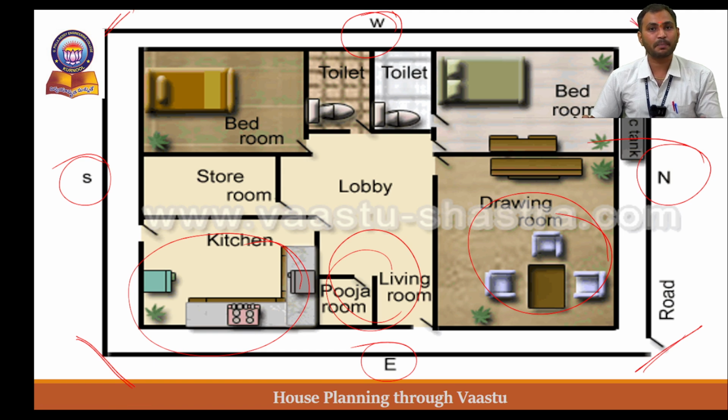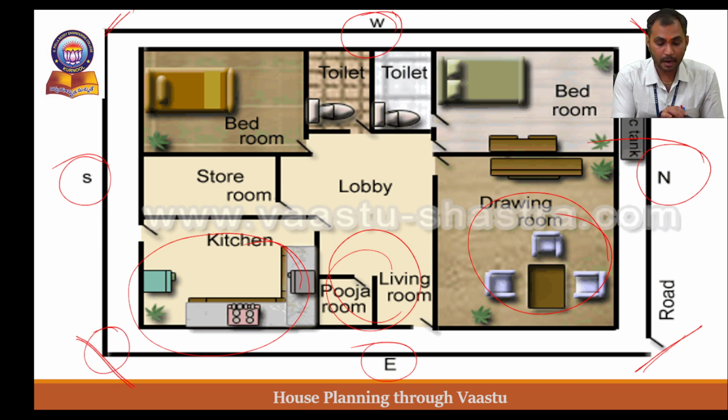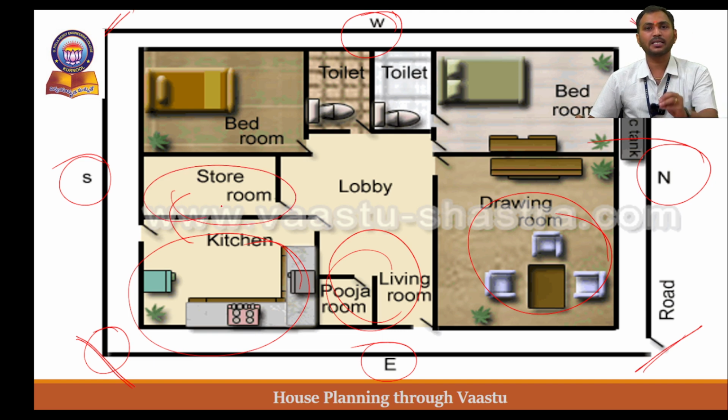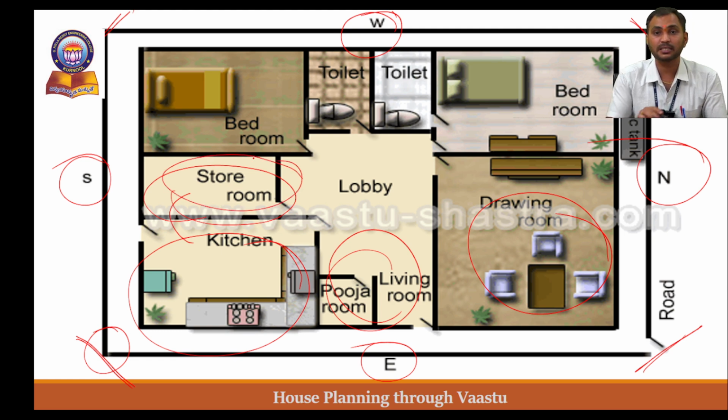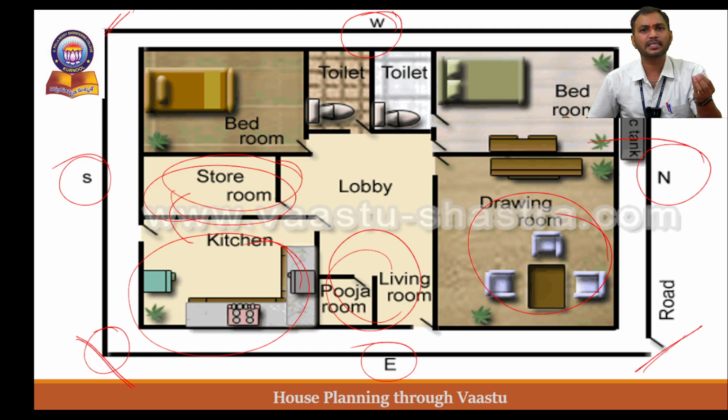When coming to the Agneya Bhagam, it is mandatory to provide the kitchen. What is the purpose of a kitchen? We just turn on the gas, so fire will come. The fire should be placed at Agneya Bhagam. Agneyam means Agni, the fire. Beside the kitchen room we provide a store or a dining hall. If the dimension of the storeroom is large, then you can plan a dining hall where all the people can sit and eat.